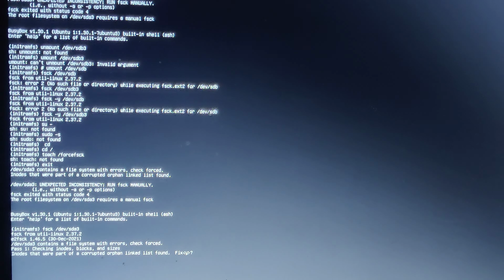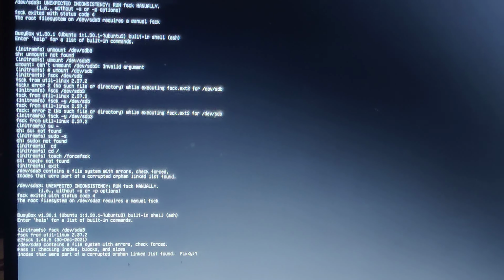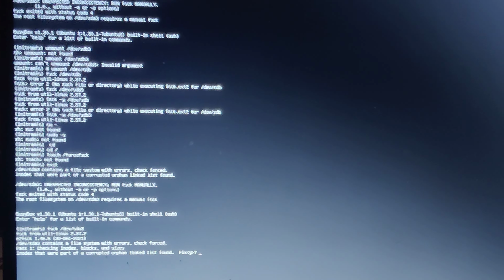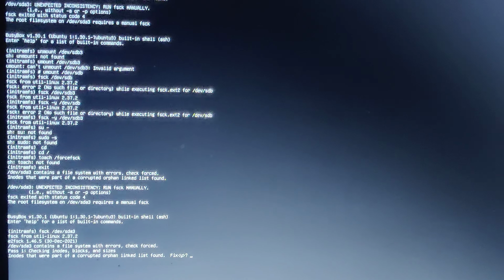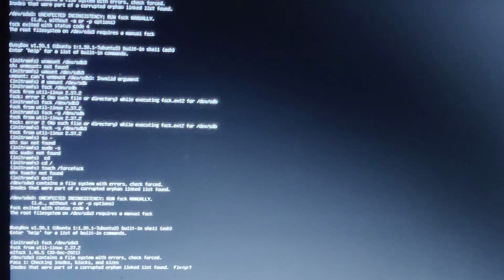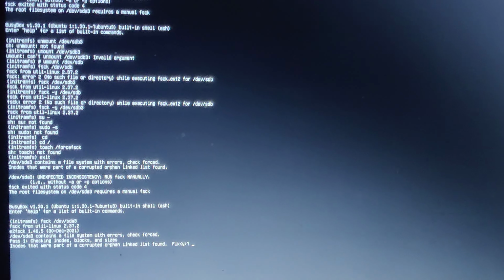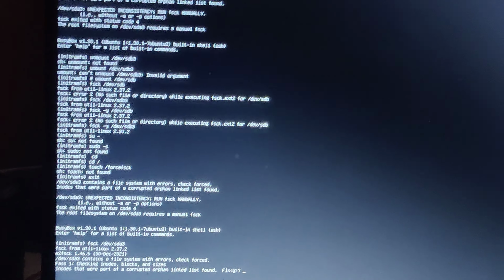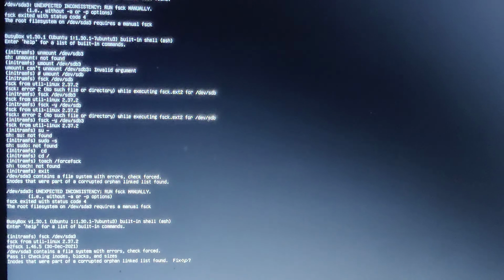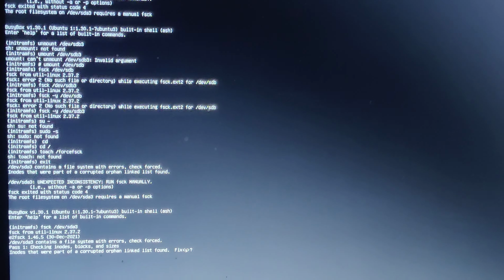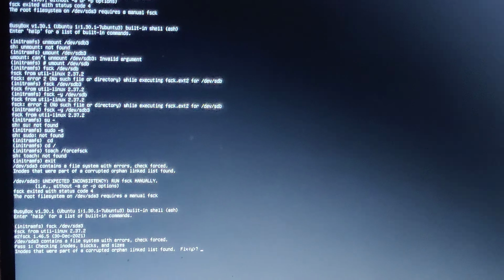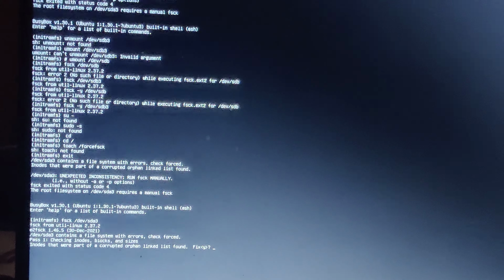Today I will show you how to sort out this fsck error in the Ubuntu Linux operating system. Usually when your system gets corrupted or some files get deleted, this kind of issue arises, and we get fed up wondering what to do next. So in this case, I will show you this solution in a simple way.